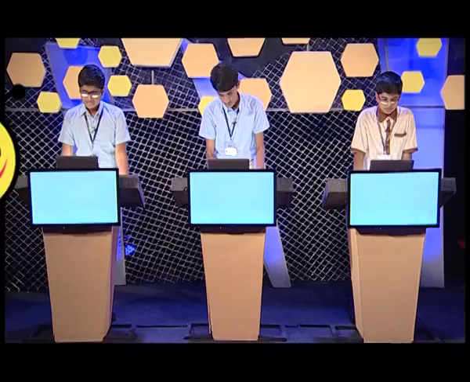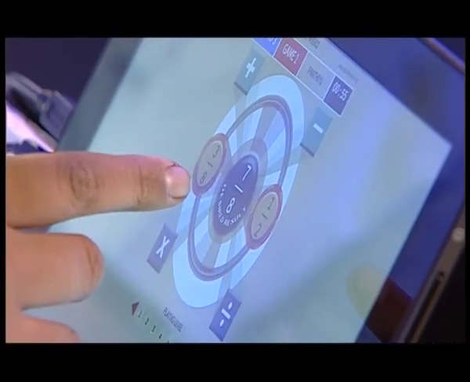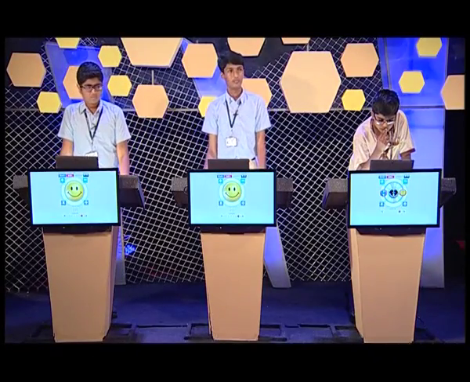Question number 1, round number 3. Let's play this game and let's see who scores. Here we go. 7/8 is all you need to do. Don't make a mess of it. This is a sitter, but do not make a mess of it. Well done. Tejas, you need to finish it. Both of them have got this wrapped up, and so have you, Tejas. Well done. Very, very well done. All 3 of you getting this right.